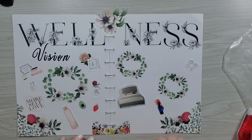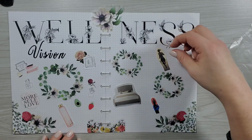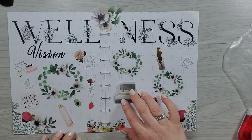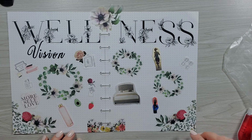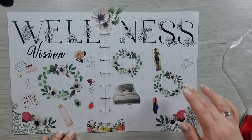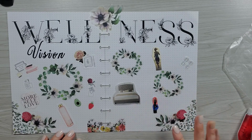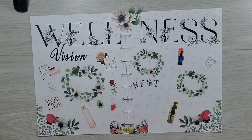I am not really experienced with yoga, but I do have some pain issues sometimes, and I really need to stretch and work on my core strength and my balance. So strengthening, running, yoga or stretching, those are the 3 areas of physical activity that I really want to focus on for the rest of the year. Okay, so now I'm just going to stick down these last couple pictures.